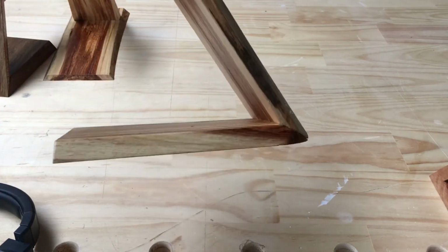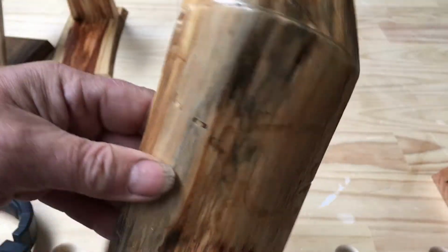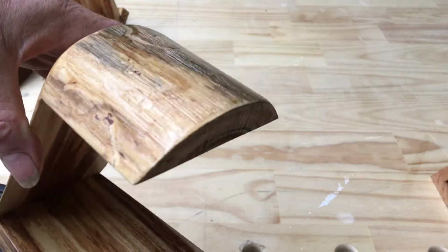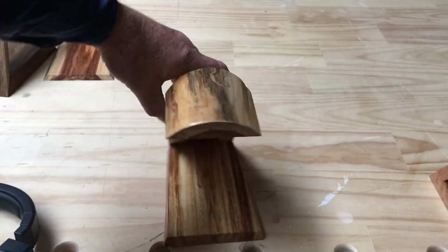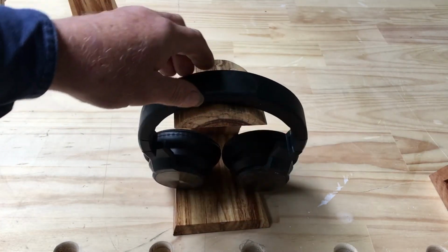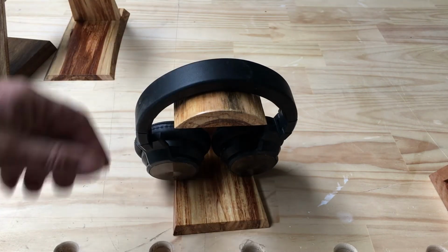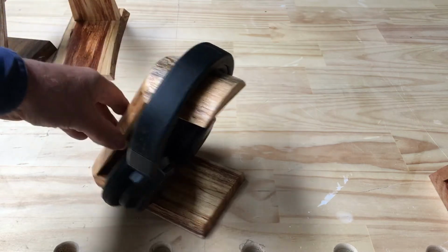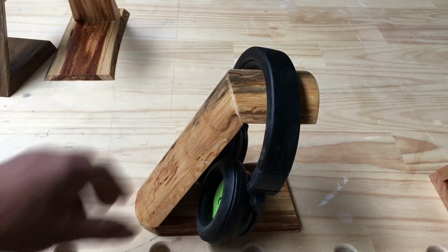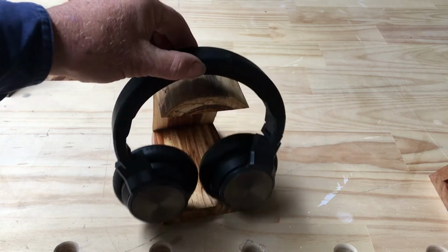Version 3 went back to the double compound angle and used a bit of raw edge, black wattle that is, just for something a little bit different. But again, they don't hang so much as prop like that. Not a huge problem, I think. Possibly okay.